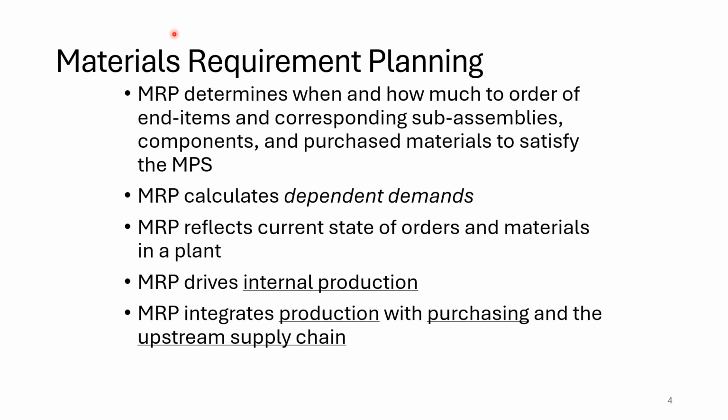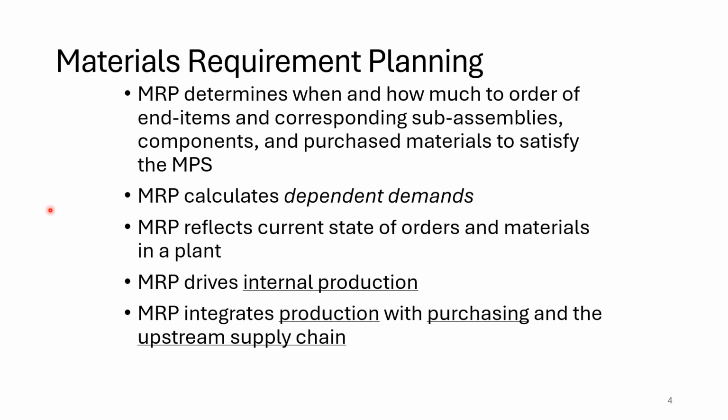So now let's break this overall objective down into a few key points. First, MRP calculates only the dependent demands. So remember how we decided to manufacture 60,000 Model A sedans. MRP takes that information and calculates exactly how many of each component we need. So if each car requires 4 tires, MRP will calculate that we need 240,000 tires. This is called a dependent demand because the demand for the tires depends upon the number of cars we are producing.